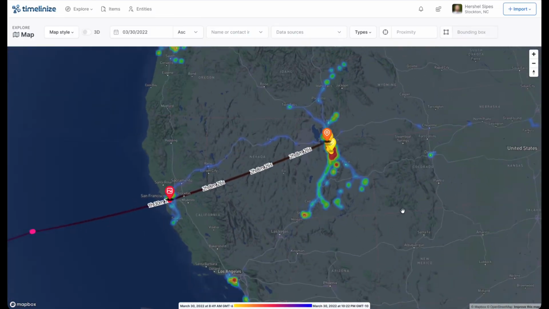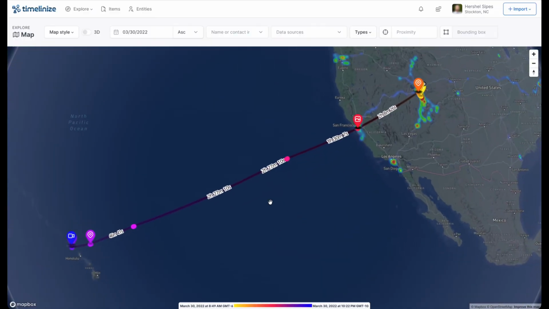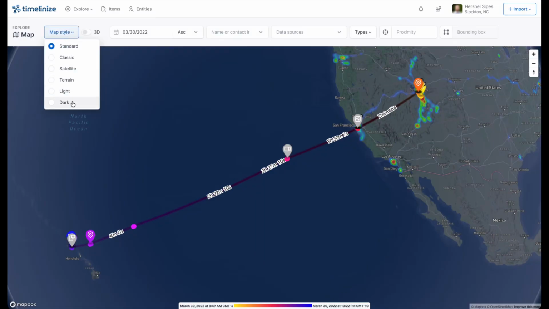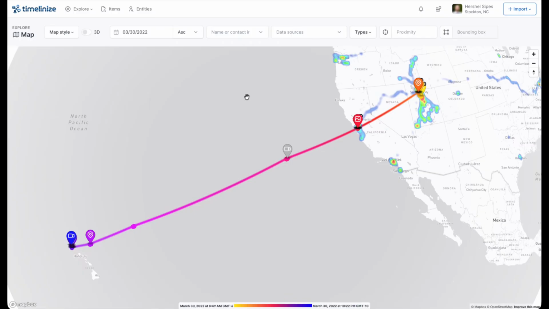Okay, this is a trip to Hawaii. I'm going to change the map face here so you can see the colors a little better. This is currently dusk time, and so the map is adjusted automatically for that. But let's just show you the light map here. You can see the route is color changing along the way. So this legend down here shows you that means it represents the passage of time.